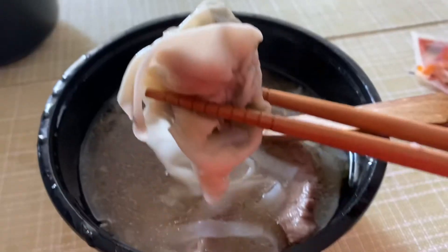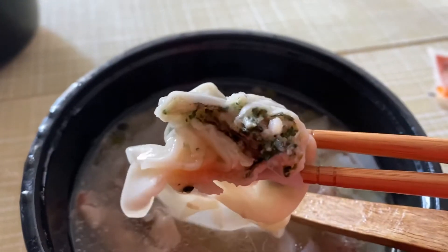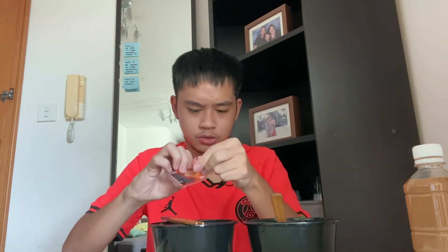Let's also not forget we have wontons here — pork and vegetable wontons. Very silky outer layer. Let's try them with some soup. Pretty decent wontons as well, probably not the most filling in the world, but you're really here for the beef brisket noodles, so they're a nice complement to the dish. You can get them on the side — probably two or three only. We're here for the brisket and they gave us a lot of brisket, a lot of noodles, a lot of soup. I want to try this with a bit of chili oil.